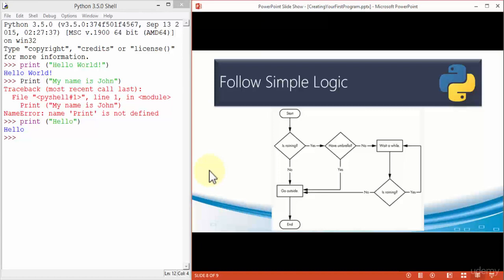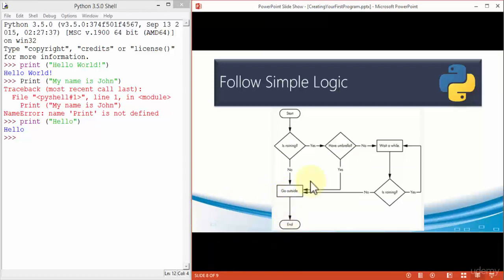In this particular example, it starts by asking a question: is it raining? The diamond represents the decision box. If it is raining, the next step is to ask, do you have an umbrella? If the answer is yes, only then will you go outside and the program would end.